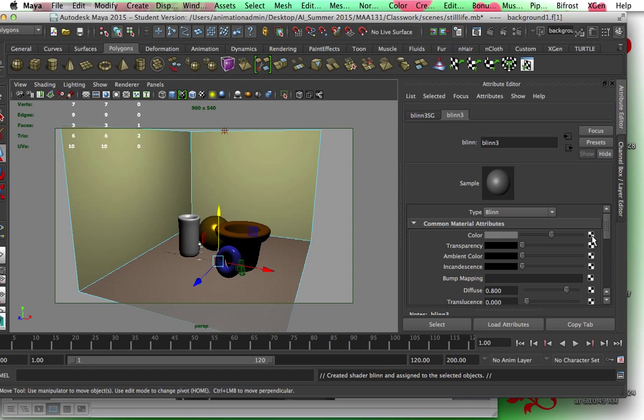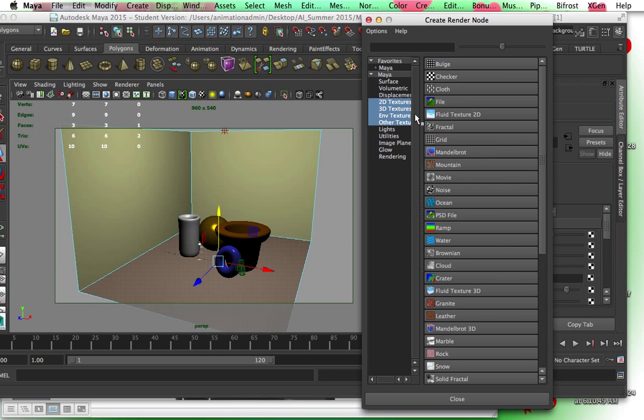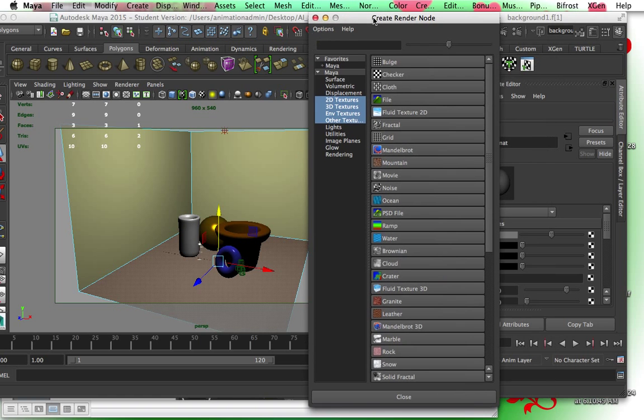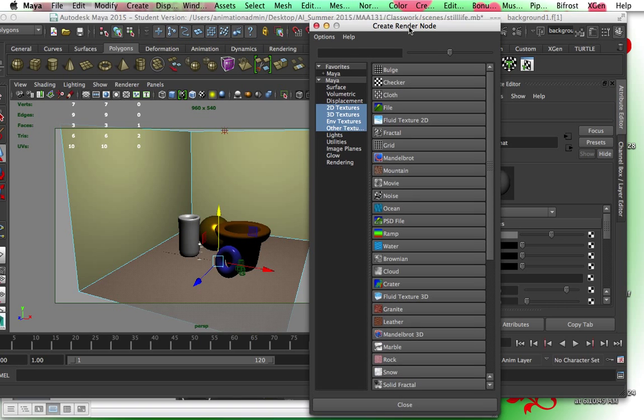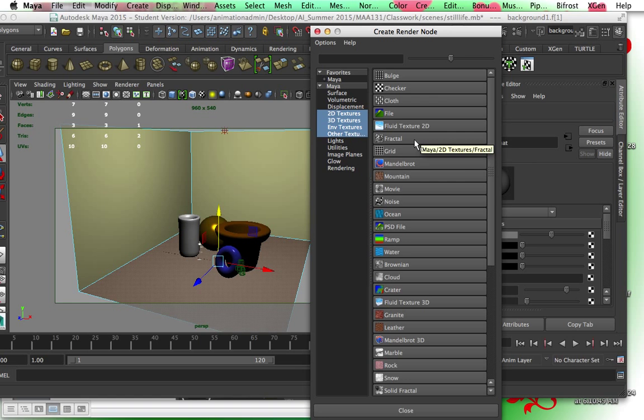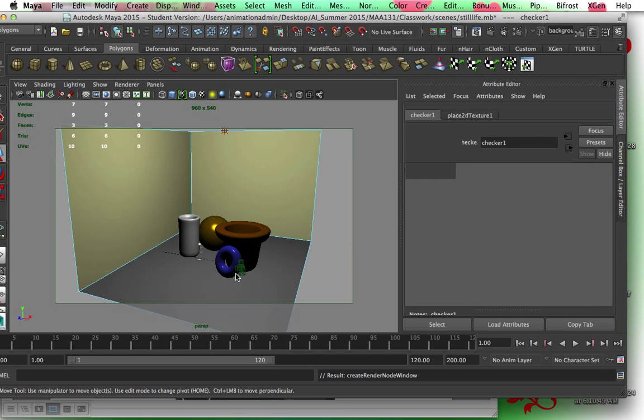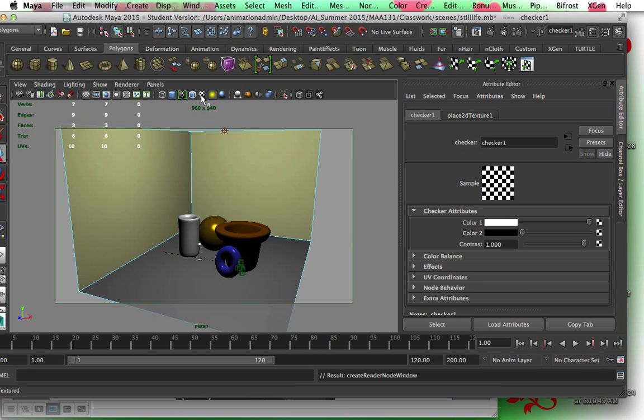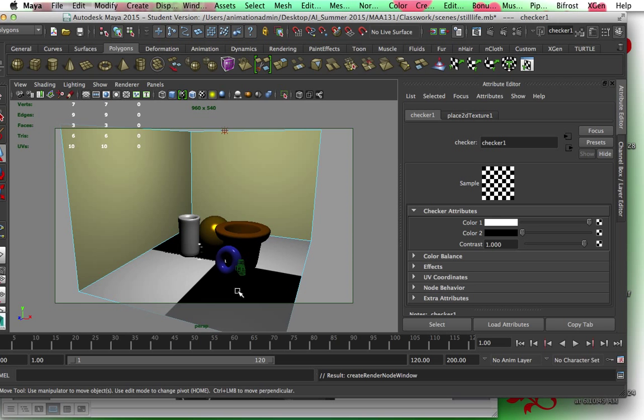And instead of changing the color, I'm going to click on this swatch right over here. First I'm going to name it floor material. Click on this color swatch, and I'm going to add the checker procedural texture. These are procedural textures that are created by math, so they are not resolution dependent, and they're used quite often in surfacing materials objects in Maya. So I'm going to select checker, and if you don't see the effect, make sure you click on this button right here. The computer is very slow, and there you go.